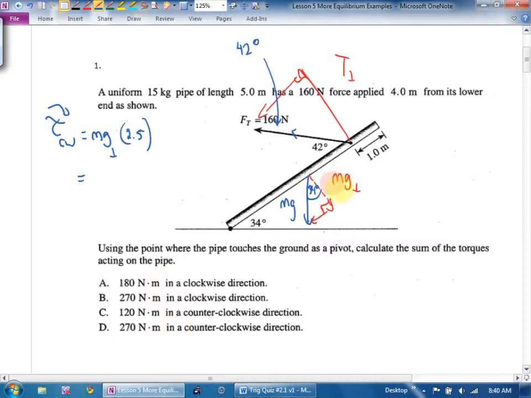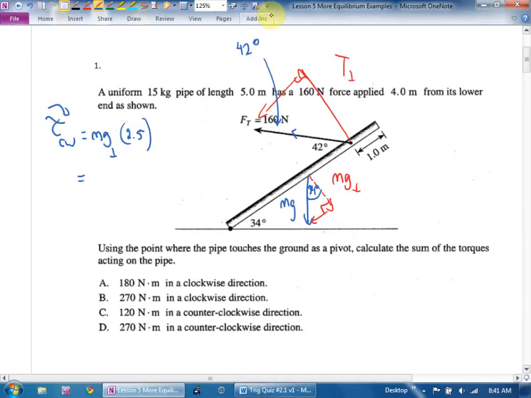Which trig function relates mg perpendicular and mg? You've probably noticed most of the time when you're dealing with gravity, it ends up being cosine. The only time it wouldn't is if they didn't give you that angle, if they gave you a different weird angle somewhere else, and it could happen. So I haven't said to you, memorize gravity as cosine, but it's been cosine almost all the time.